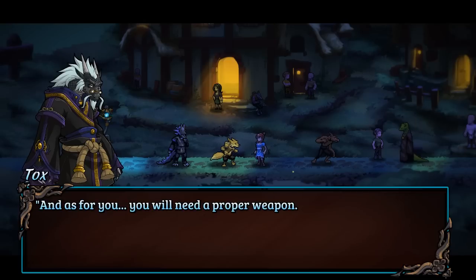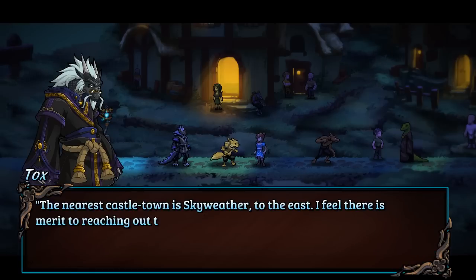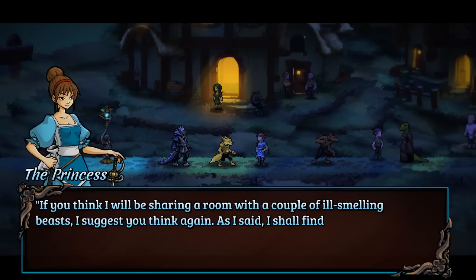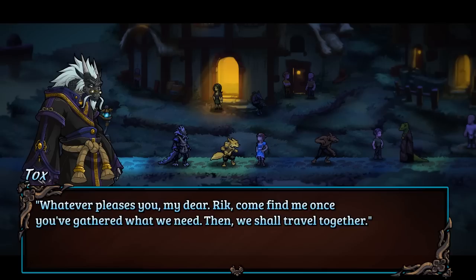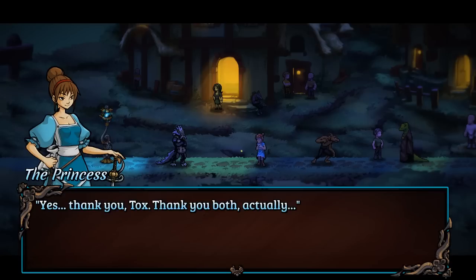Gotcha! As for you, you'll need a proper weapon. Perhaps the blacksmith here can bestow a new blade, or at least sharpen yours for you. My blade has carried me quite far, thank you. Though I suppose a polishing wouldn't be out of the question. And what of you, Tox? The nearest castle town is Skyweather, to the east. I feel that there is merit to reaching out to the Skyweather Royal Guard on your behalf. If you wish, I can see whether my friend in Shivbury would be willing to provide shelter for the night. I hope he doesn't mind housing the three of us. That's a crowd, you know. If you think I'll be sharing a room with a couple of ill-smelling beasts, I suggest you think again. As I said, I shall find my own quarters for the night. Hey! Whatever pleases you, my dear. Rick, come find me once you've gathered what we need. Then we shall travel together. Right, see y'all in a bit. My dear, will you be all right on your own? Yes. Thank you, Tox. Thank you both, actually.